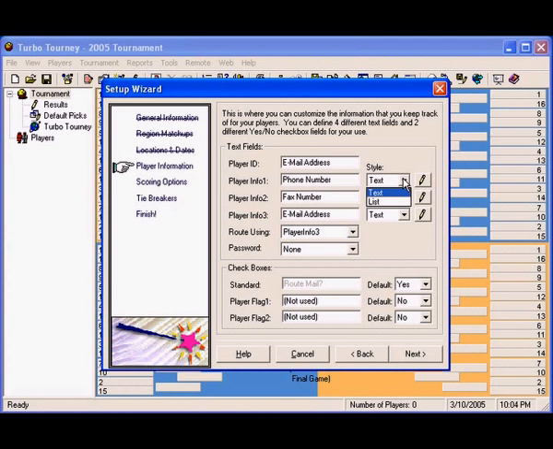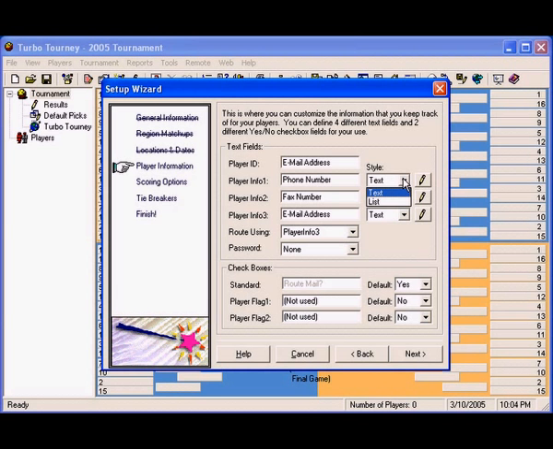Then you have an option here for what to do if your tiebreakers aren't known yet. One of the common things that people collect as a tiebreaker is the total points in the championship game. And during the tournament, if you're breaking ties, that tiebreaker is not known yet. So you can tell the program what you want to do if that's the case, either just stop right there and don't do anything else, or you can have it break whatever it can, so it'll keep going. And if there are other tiebreakers it can use, like pick percentage, it will use those to try to break the ties. We're just going to leave ours at stop at first unknown.